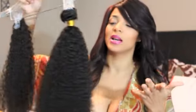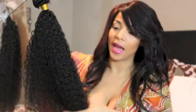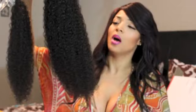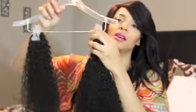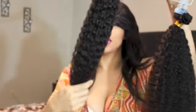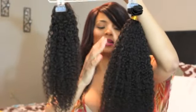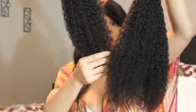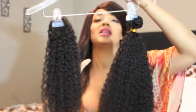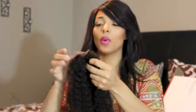I have it on this hanger because I wet it and ran the wide-tooth comb through it just to see how it would act. It acted pretty good thus far for the first time. She sent me one, two, three packs of hair on the weft and then one closure. I ran them through the water because I wanted to see how the curls would look after wetting — they're still pretty nice. The closure looked like the bundle hair, which I wanted to confirm.